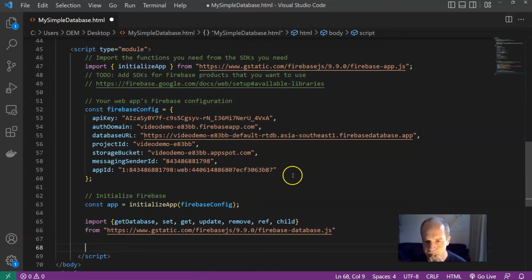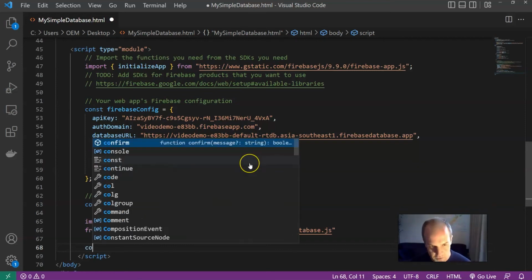Okay, so that should hopefully allow us now to be connected to the database that we created in Firebase. But we actually haven't written any JavaScript code yet ourselves, and that's the really important bit. So this is what we're going to focus on now, is actually writing some code that works to do something with our database and to do something with our HTML. Okay, so firstly, and it's a bit boring, but we have to do it, we need to create a whole lot of variables and initialize all our variables.